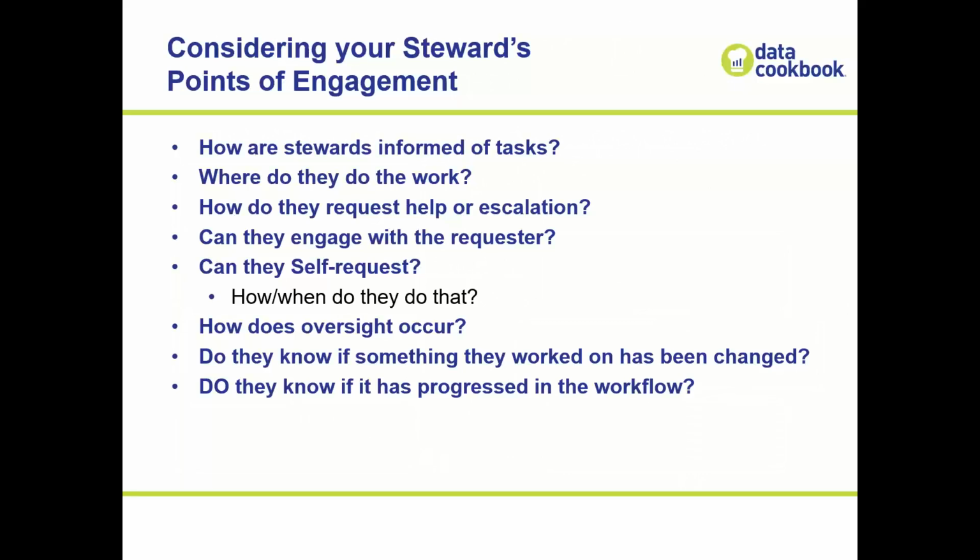If they need help or have a question, are they able to request that help or do an escalation? Maybe they have a disagreement with another person who's working on it. You can have two stewards that both get assigned something because it's in both their areas, and maybe they disagree. Give them a way in the workflow to elect to escalate. Can they engage with the requester? Can they go back and talk, either on the phone or through your tool, to say, hey, I know you asked for this report that needed X, Y, and Z. What are you using this for? Or maybe you want something different that could be more helpful.